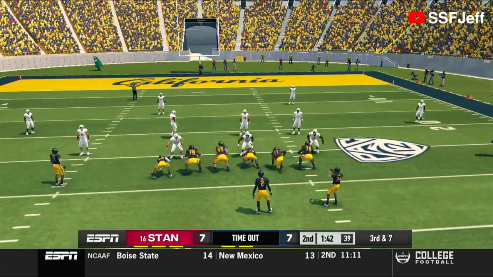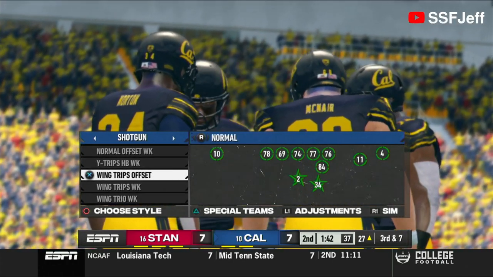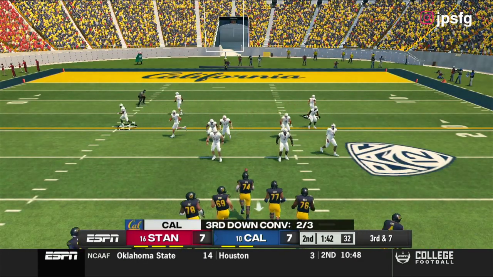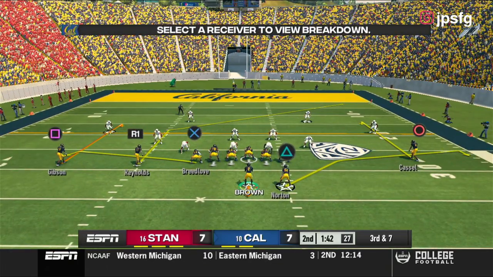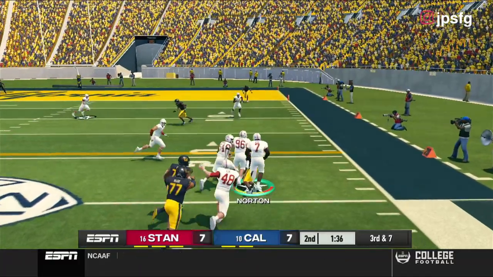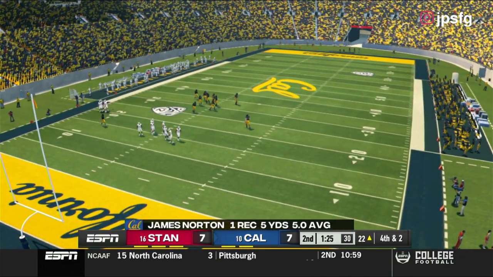Call timeout. Gotta go back to the playbook, I hit the wrong button. Pearls is what we wanted. 2 for 3 on third down conversion attempts. Let's see, Castle to the outs. Norton is short by 2 yards. 4th and 2.